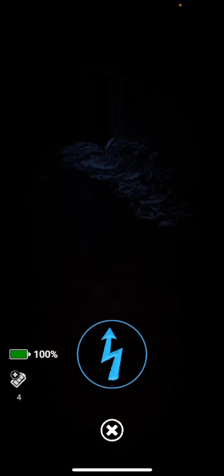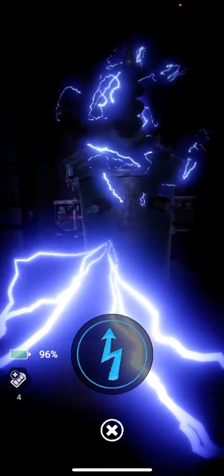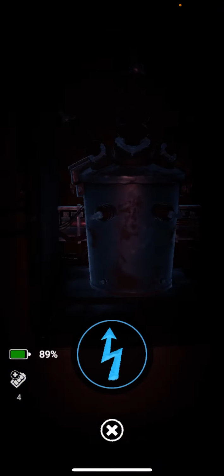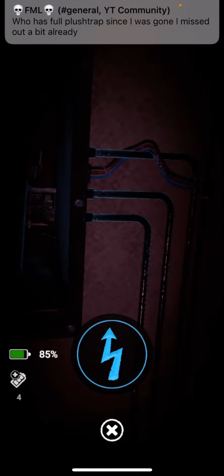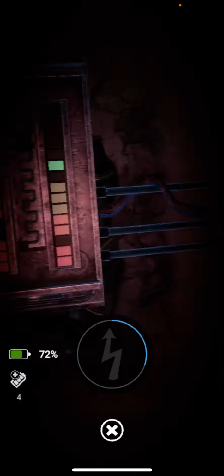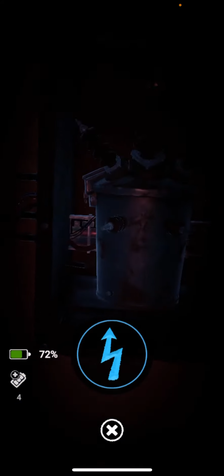Hey, so first thing first, you want to defeat him? You're gonna have to just keep shocking these things. And once it's at the green, you're pretty good. You don't want to do it over the green because you're dead if you do it. Basically, you break the machines. So keep it at green and you're good.